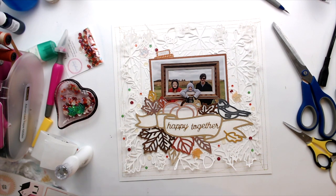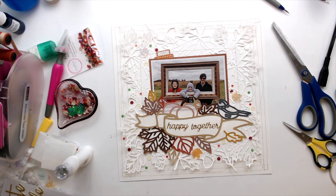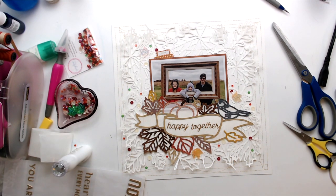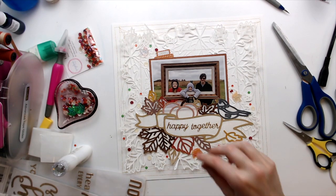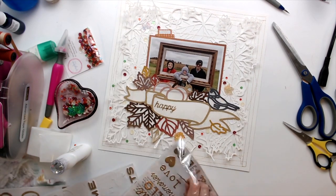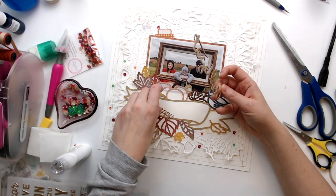And then I'm going to find these other thickers from a couple years ago. Last year? Maybe last year. I don't know. I ended up with two packs of them. I think they're from Patio Party or something like that. But they're wood grain phrase thickers. And so I'm going to use the together and then just use that little happy that I have there. And then I'm going to flip through some other things. But ultimately, this is going to end up being the layout.